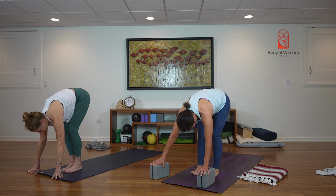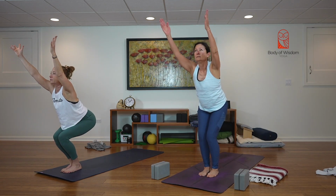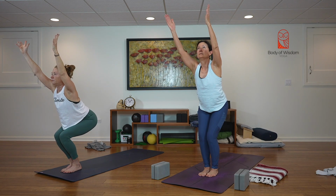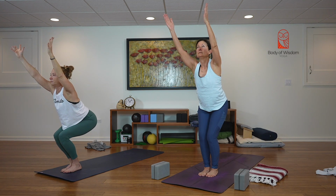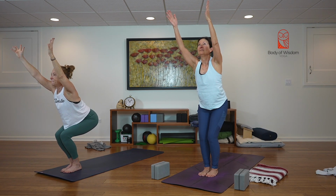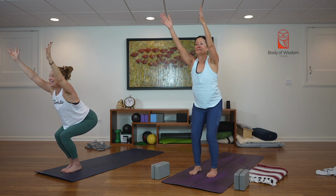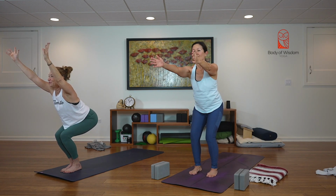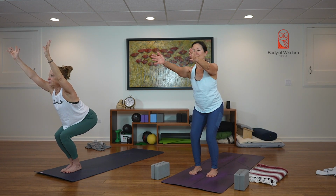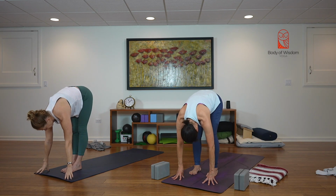Let's find chair pose, Utkatasana. So you could stay here with your knees and feet touching like Lorri on the left, Ellie will show us what it feels like and looks like to have your feet a little wider and your arms forward if you have a shoulder injury or it's just challenging to reach your arms up. Really nice. Forward fold, let your head hang down.